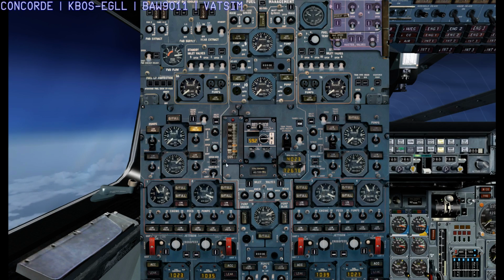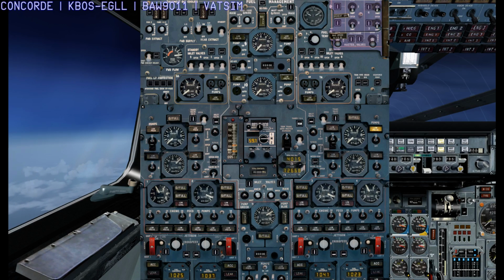Every day is a thrill. By the time the passengers come on board, the air is absolutely charged with excitement. Speedbird Concorde 1, you're clear for takeoff. 27 left, surface wind 240 at 10. Speedbird Concorde 1, roger, clear for takeoff, 27 left. It's a thrill. It's the nearest thing I'll ever feel to a rocket. Power starts to bite, push back into your seat.